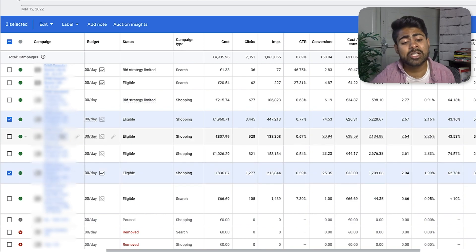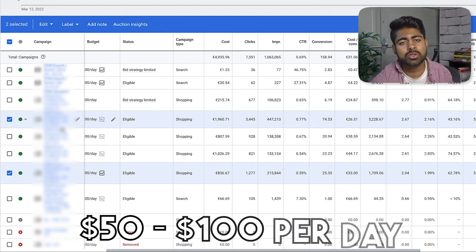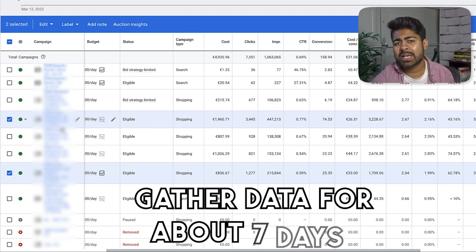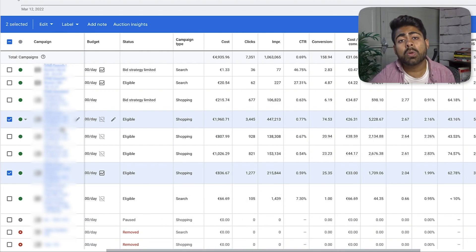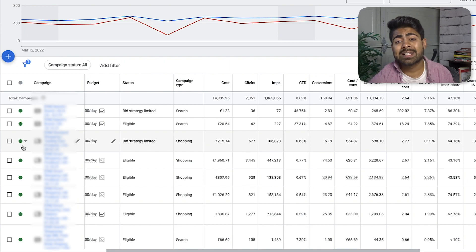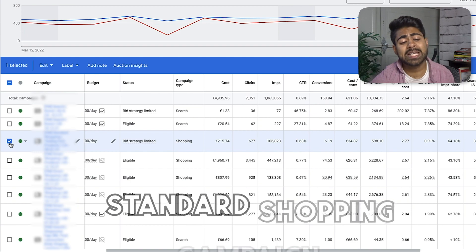This second campaign is an extension to the first campaign, and that is also part of this strategy. Once you have launched this smart shopping campaign with those products, you want to let it run at a decent budget — about $50 to $100 a day — because this is a scaling campaign, you don't want to be cheap in this case. Once you have it running for about seven days and you have enough data, you will start to see that despite winners being inside this campaign, there are still products which are just not performing. These products you want to launch inside another campaign, which is going to be an extension of that first smart shopping campaign. But this second campaign should be a standard shopping campaign.